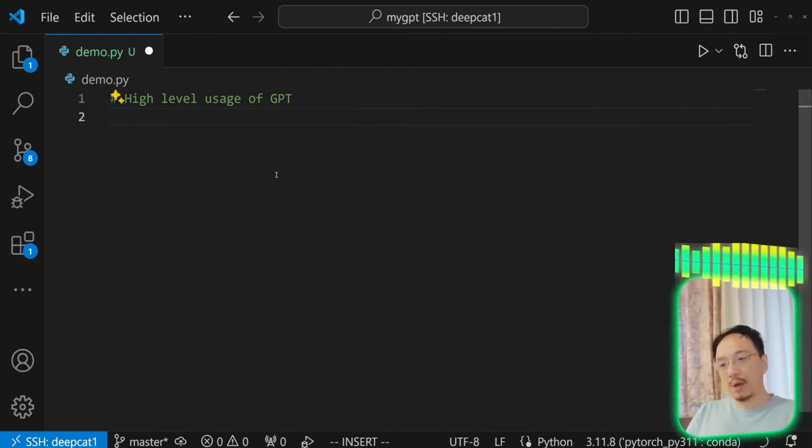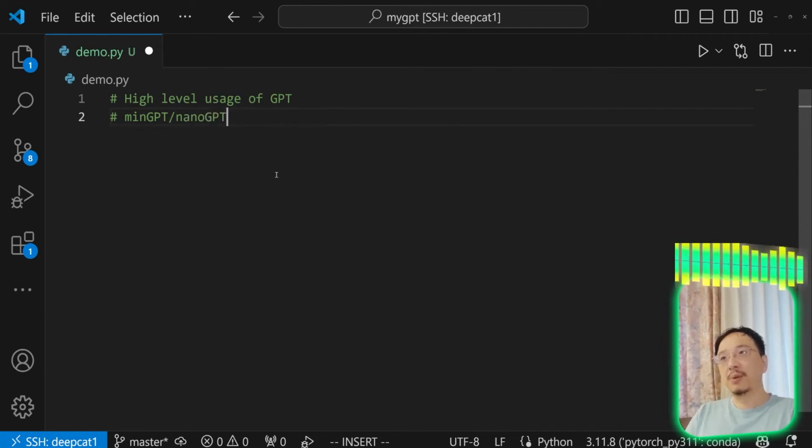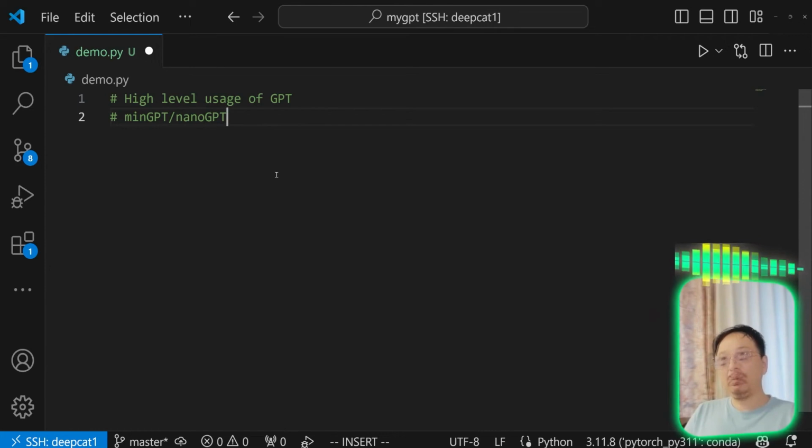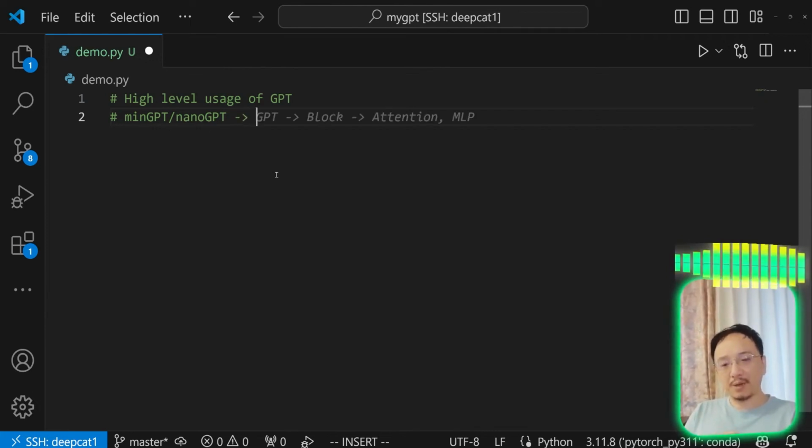And second, we are following nanoGPT and minGPT implementations. These are very popular educational implementations of GPT. They are simple implementations. We are going to mimic their behavior.